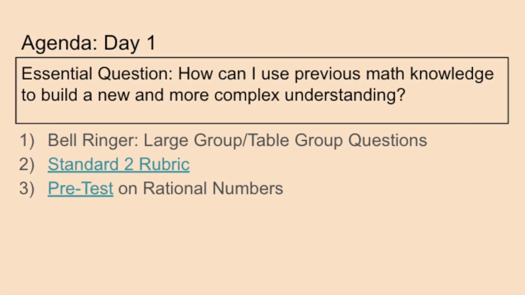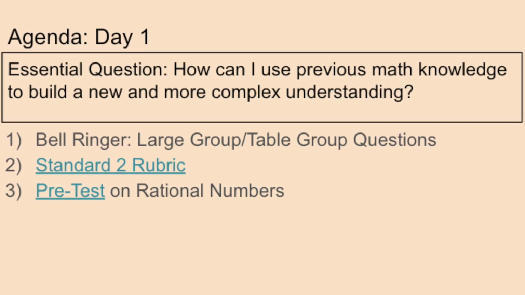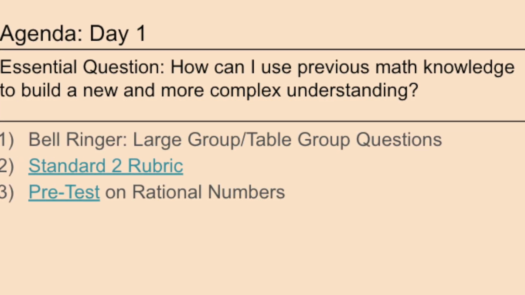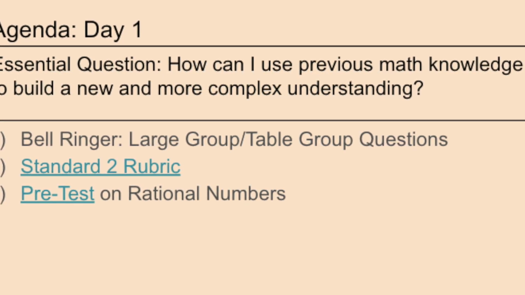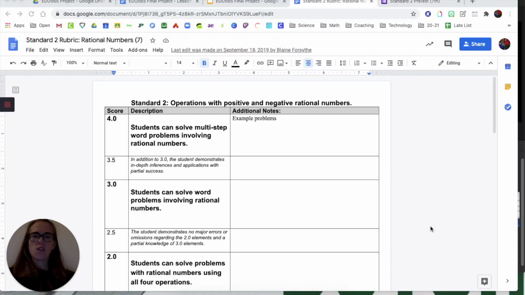Standard 2 focuses on rational numbers, so dealing with fractions and decimals. This is something that 7th grade students have previous knowledge with, so we're going to try to access some of that by using our large group and table group questions to begin the class period. After we've done a little bit of warm-up, I always show the students our rubric for the standard.